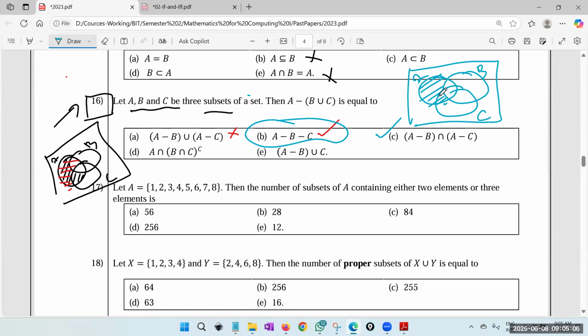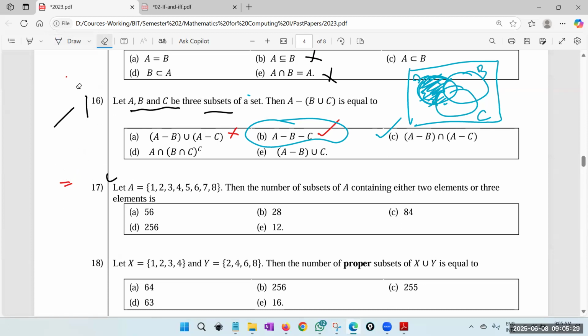When you get rid of C, what you get is this part, right? What you get is this part. And this is also the same, right? For me anyway, B and C both correct. Because examiner says only C, but for me B and C both are correct.